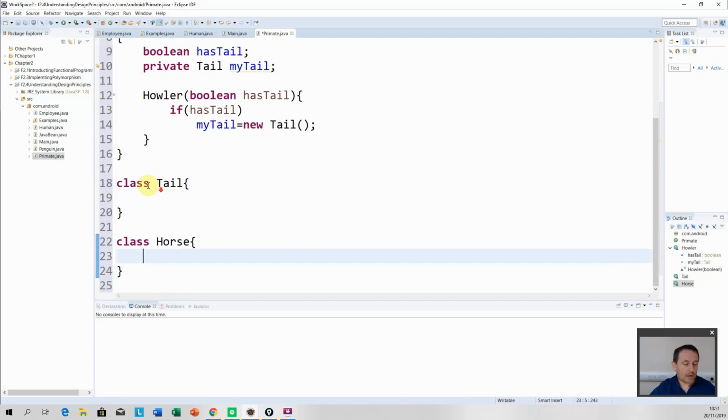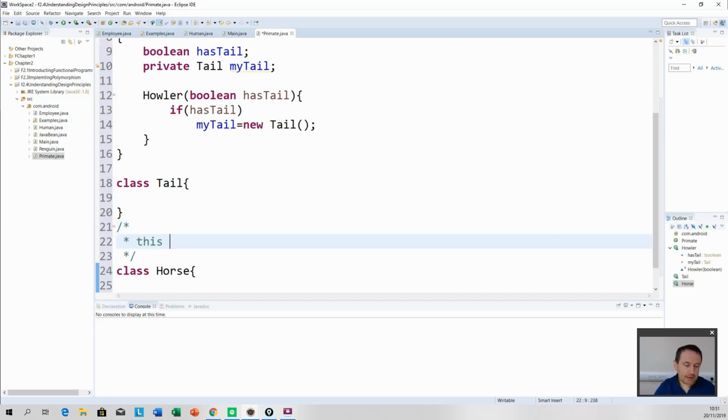I'm just going to put in a comment here: the myTail attribute of the Horse class is a has-a relationship.